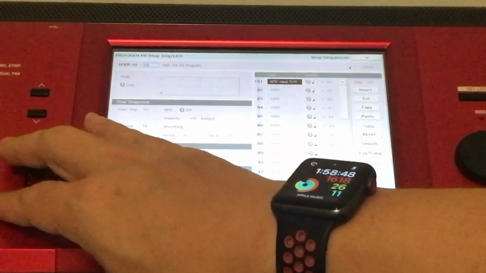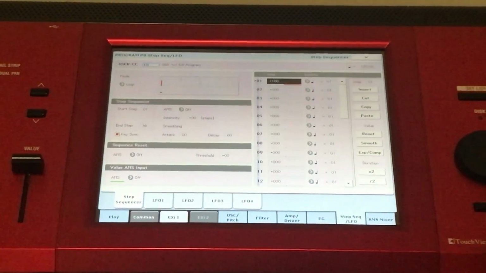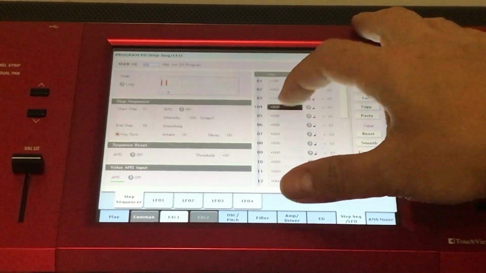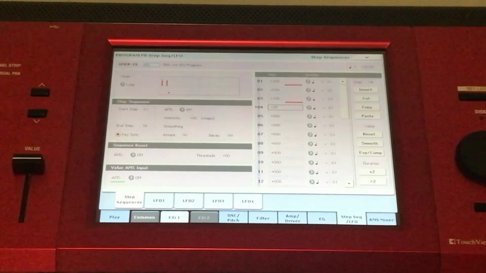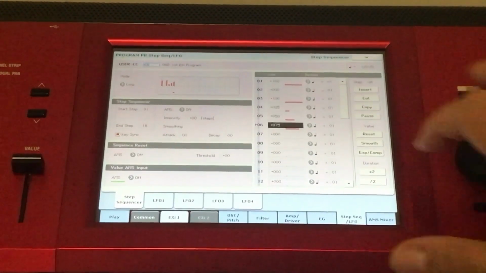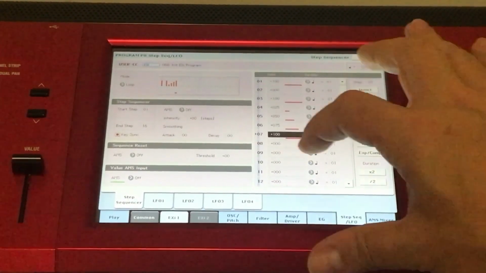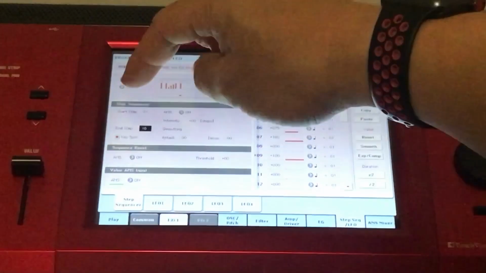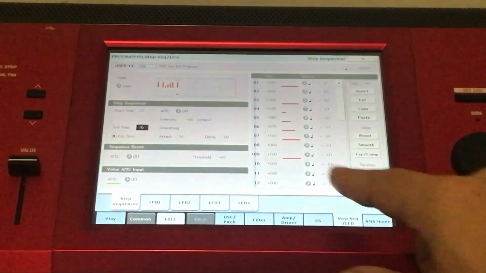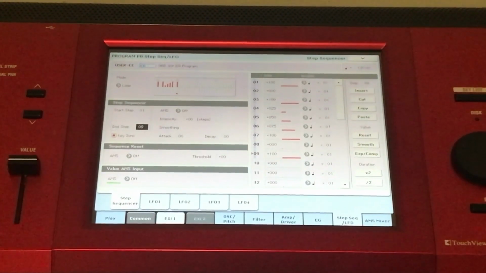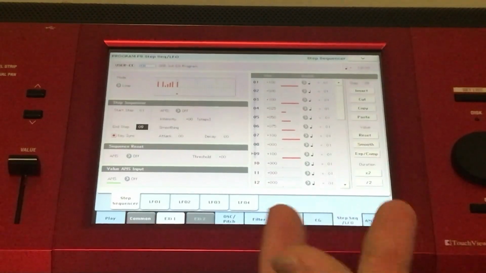So I'll go all the way to 100, and then we'll go 0 on that one, and then 100 on that one, and then maybe 25, and then 50, and then 75, then 100, and then 0, 100, and make the length of the step sequence go up to 9. Okay, and now if I play a note, see what happens. You now have this rhythmic thing going on that's affecting the filter.